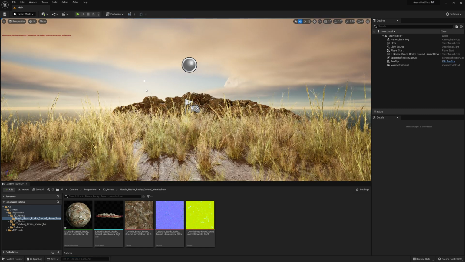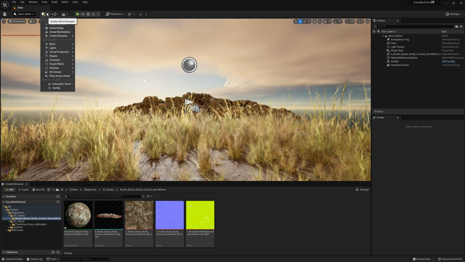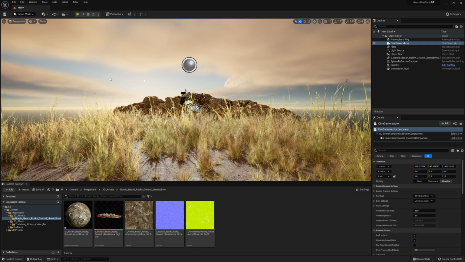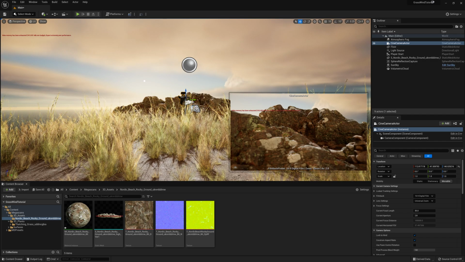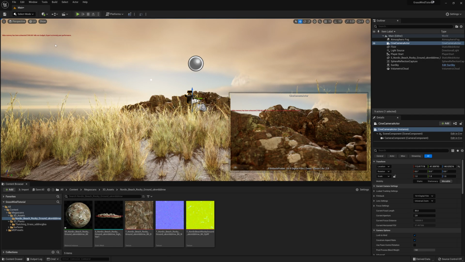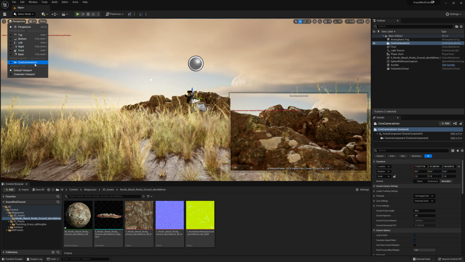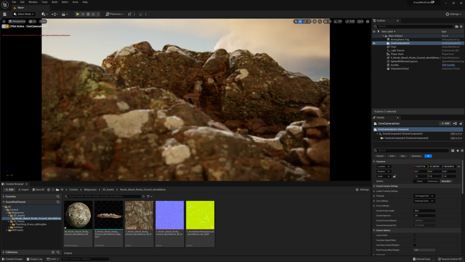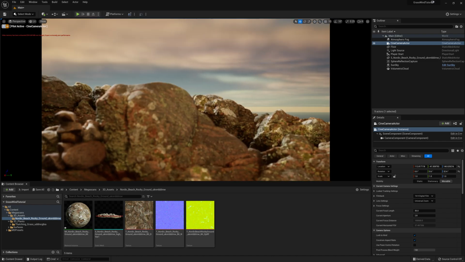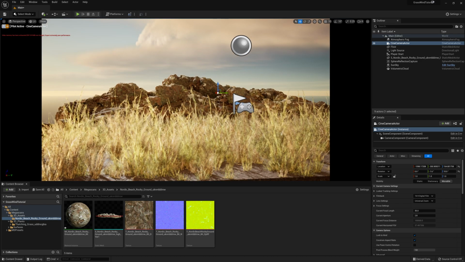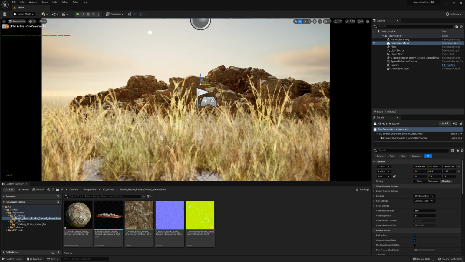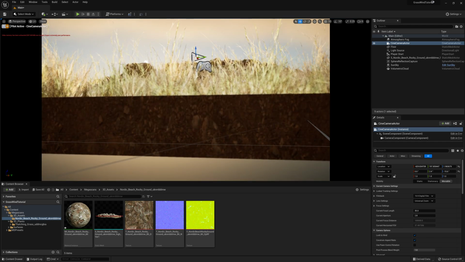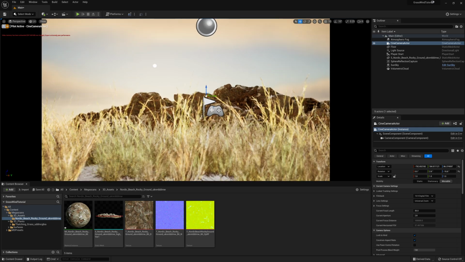Okay, so let's go ahead and add in a camera and get to wrapping up this tutorial. We're going to select Spawn Camera Actor, and you can just click on that there, and that'll bring in a camera. And so we can go to that camera view by going up here and then going to the camera actor. So now we are in the view, and you can still move around like you normally would in Unreal Engine with WASD and holding down the right button on your mouse. If you didn't already know that. Hopefully you already knew that, because I didn't say that at the beginning of the tutorial.